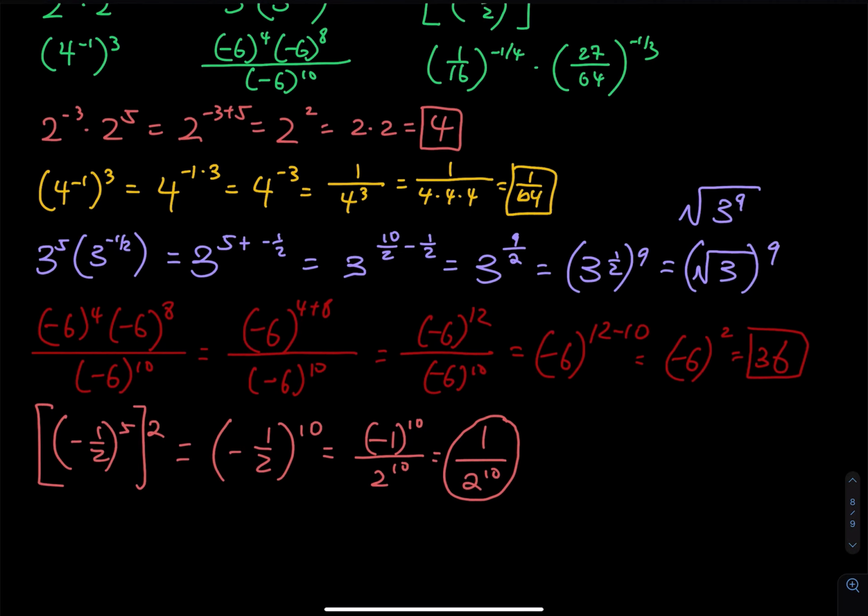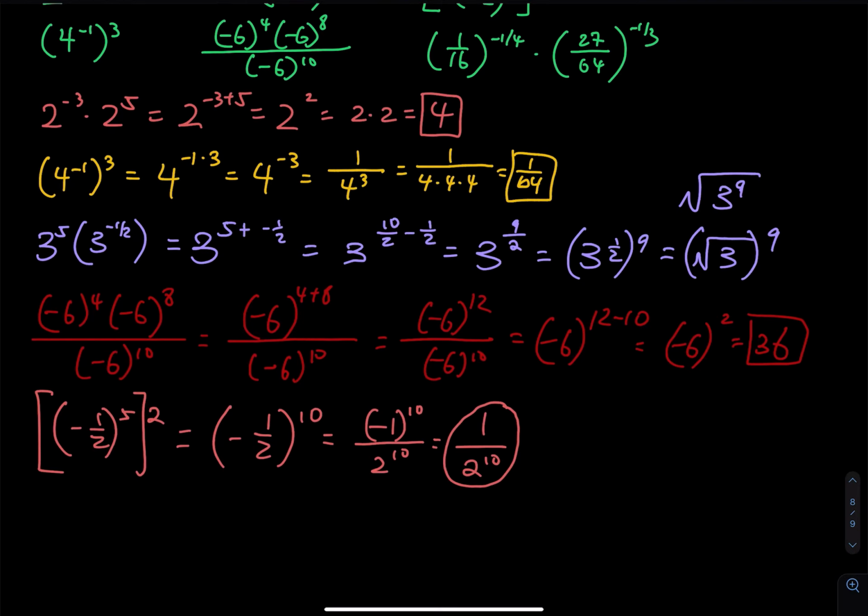Oh, one more thing. If you look at all the problems so far, they have the same base, right? So what about this? Let's say I have 2 to the second power times 4 to the fifth power. So now they don't have the same base. Should I just ignore this and then say nothing can be done? No. Look at the 4. The 4 is equal to 2 squared, right?